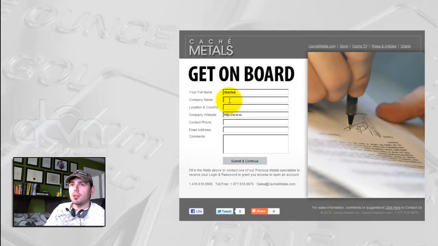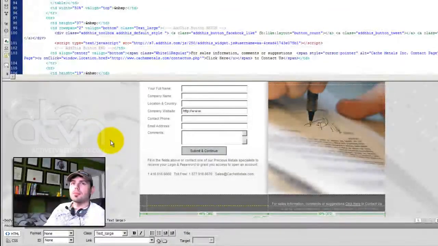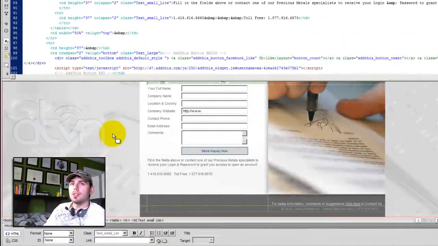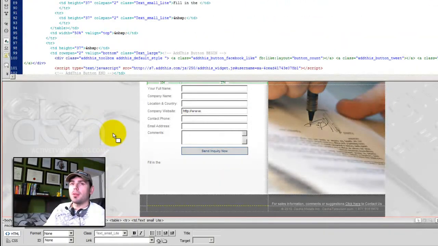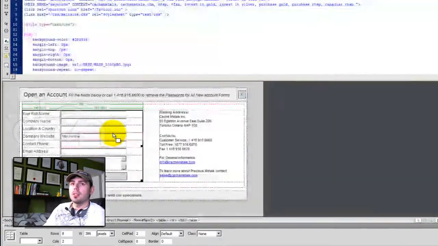Now I'm pretty sure that if I were to submit this, nothing happens, right? Well, that's because we're missing the form around the entire page. And we're missing the JavaScript that controls that page. Well, I'm not going to teach you how to create the JavaScript. We're simply going to go and copy that from the old version of this page and we're going to paste it in. So let's go and get back our backup again. I'm simply undoing things. Alright.